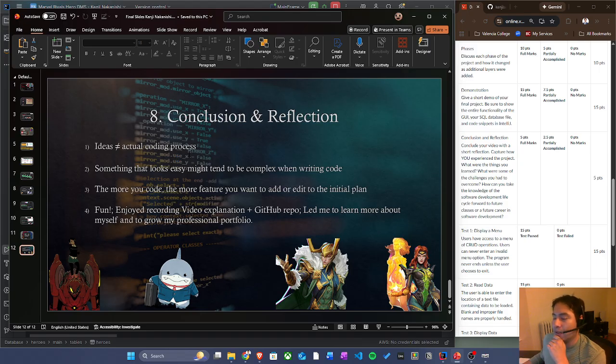Also, it was kind of hard to just stick to what the plan was. I really wanted to add a search function or add the picture to hover over and open the picture so it's more user friendly. But those are more nice to have than needed.